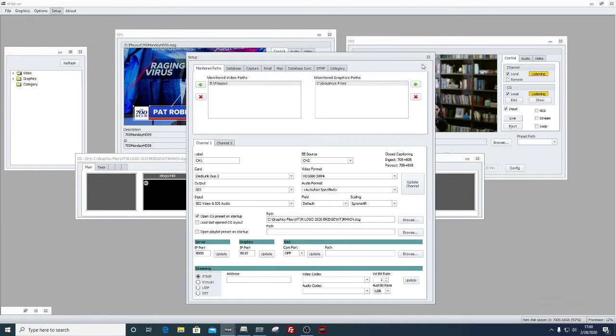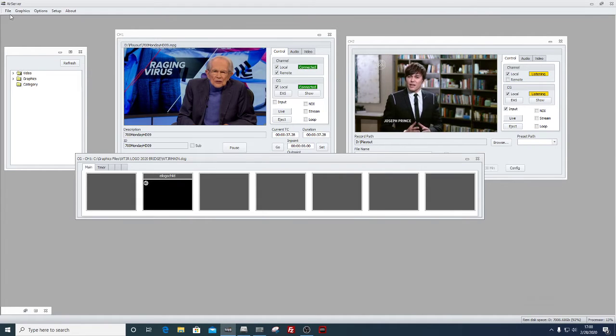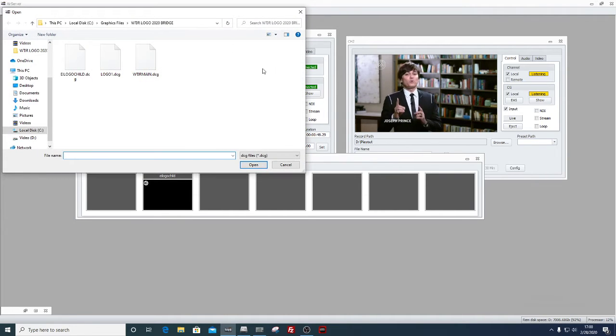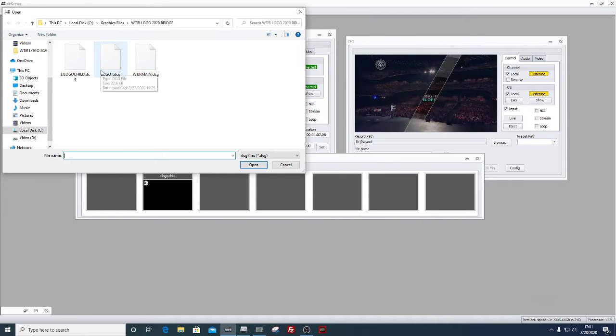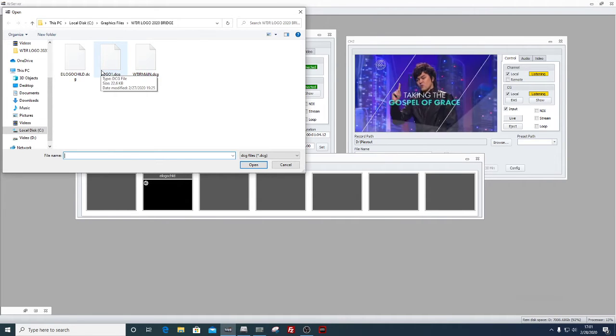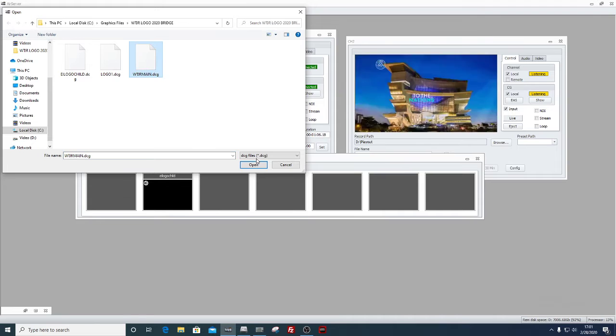But there's another way to do it, and that's graphics. If I'm rambling, remember I'm just doing this on the fly. I don't have a script. Channel 1, open, and then I've already had it pointed to the graphic files on the C drive, and I created a new folder, and that's where I've been experimenting. But if I loaded one of these, the other pages inside that group would not be available, if you follow. So I'm going to set it on Wtjr main.